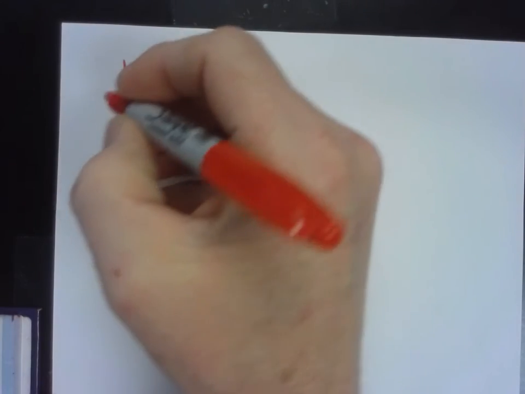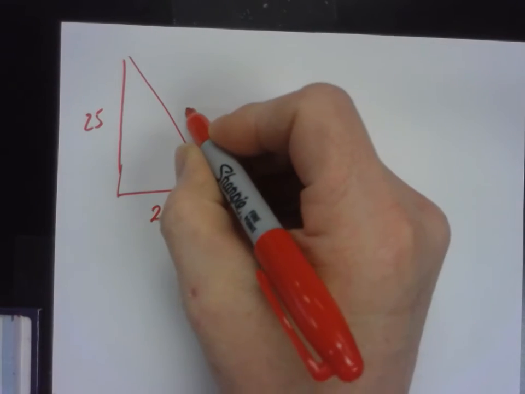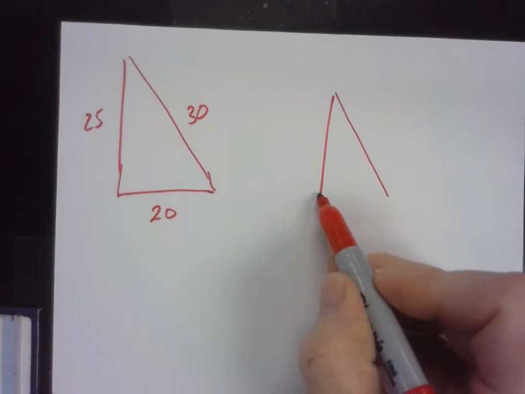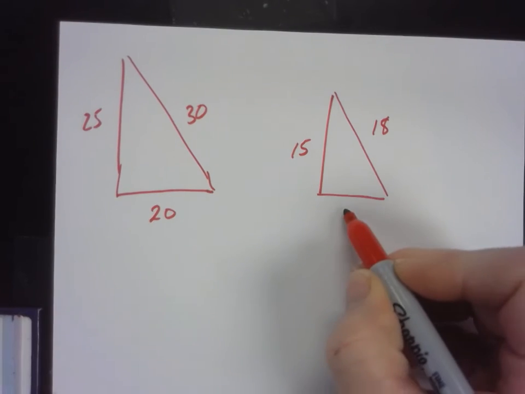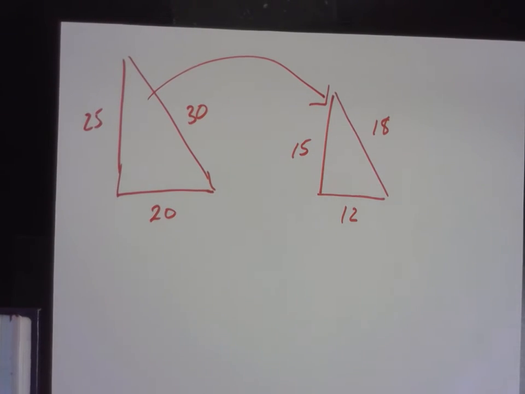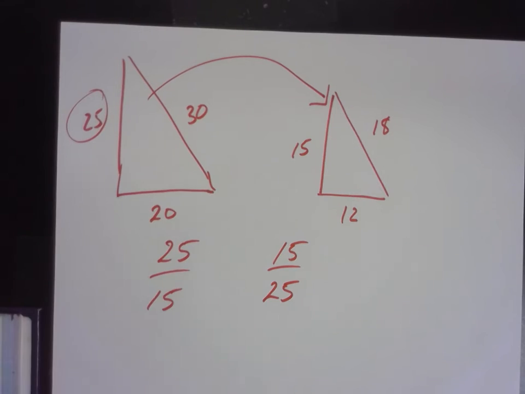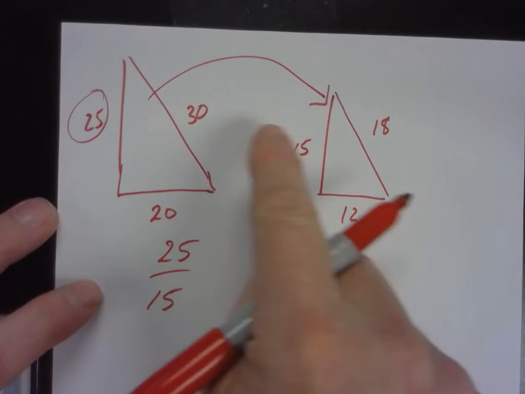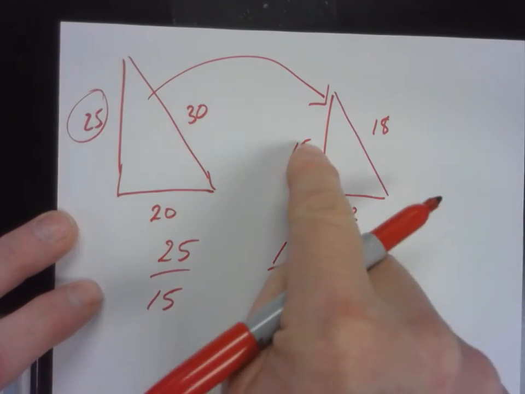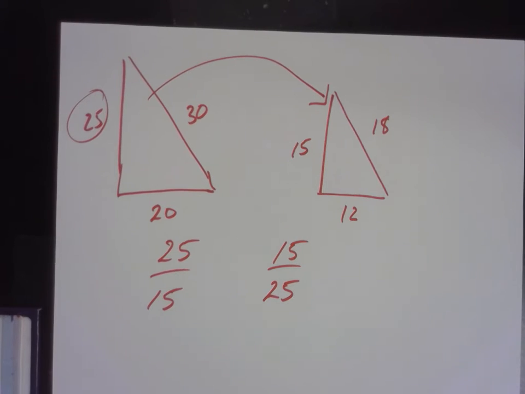Sometimes it's hard to see what's going on, and there's a formula for it, but I'm not going to worry so much about the formula. We don't need to know all these sides in order to do the scale factor. So here, let's go this direction and find a scale factor. All you have to do is take two sides that correspond, and then think about it: either the scale factor is 25 over 15 or it's 15 over 25. It's got to be one of those two things. Or I guess it could be 30 over 18 or 18 over 30. So the question is, which one is it?